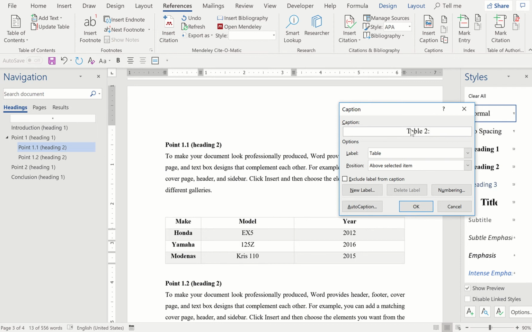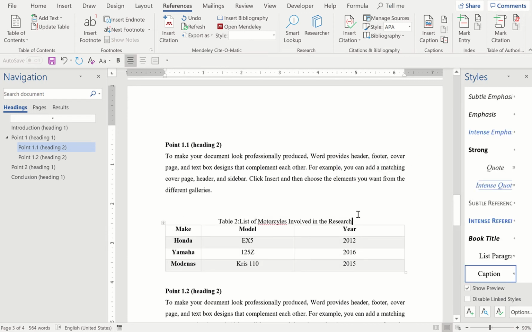So you just put a title, list of motorcycle involved in the research. Okay, this is better.